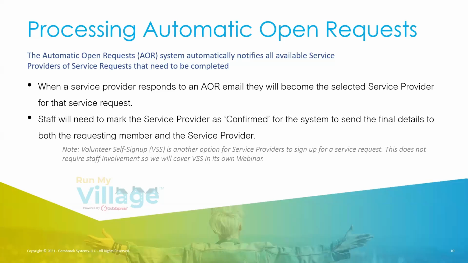So there's not really anything for us to show on that because, again, processing automatic open requests is just a matter of logging in and, like we just saw before, sending out that confirmation email when the system automatically selects who will be providing that service. So once someone gets in there and says it'll be me, there's not a lot that the staff has to do other than hitting confirm on it.